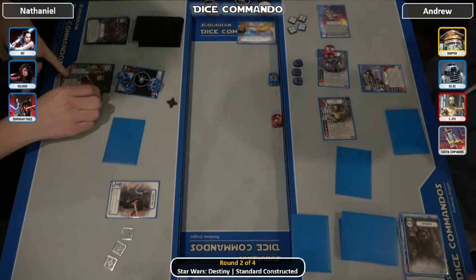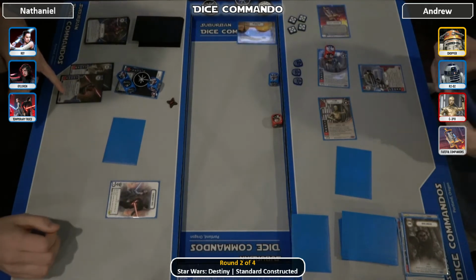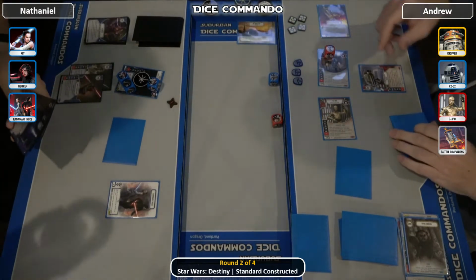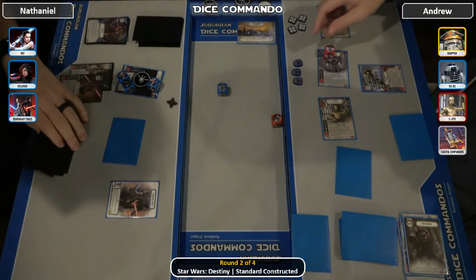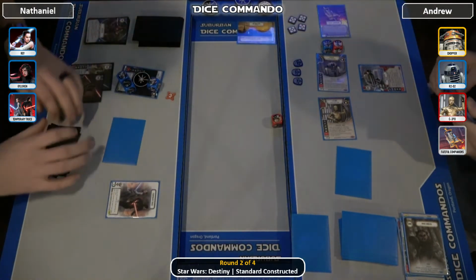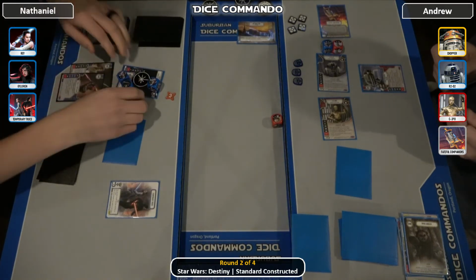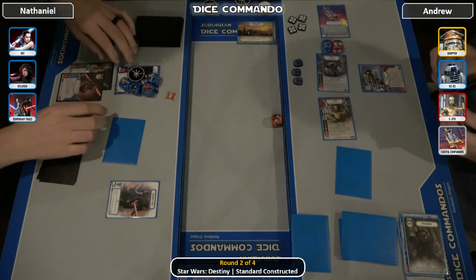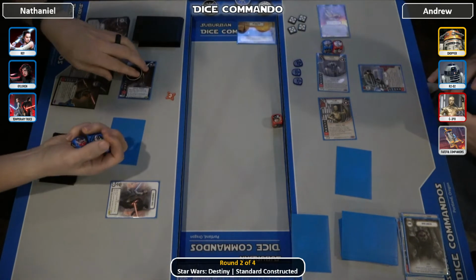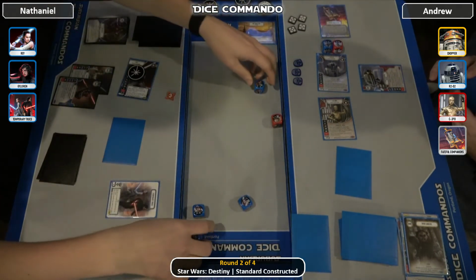Oh, Maul's Saber. All right, 2 more. Rey's now at 3 with 8 health remaining. Those are some pretty big dice right there on Rey. All right, there's 2 and 2.